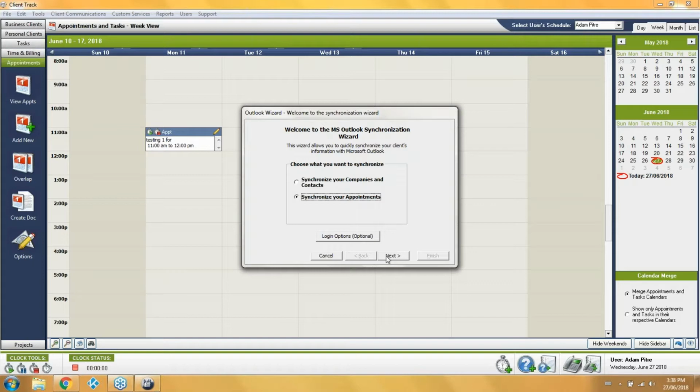Now, as a suggestion, we just say to synchronize no more than maybe like a 2-week period, just in case there's a problem with communication in the programs, like maybe Microsoft doesn't update and things aren't talking the way they used to, and let's say it puts in doubles of the appointments. It's not too hard to clean up that 2-week period, as opposed to if you say do absolutely all date ranges. And that's just a safety precaution.